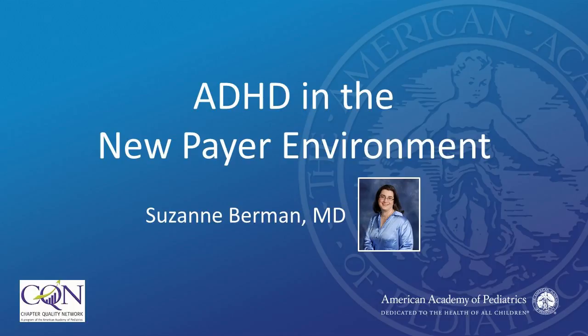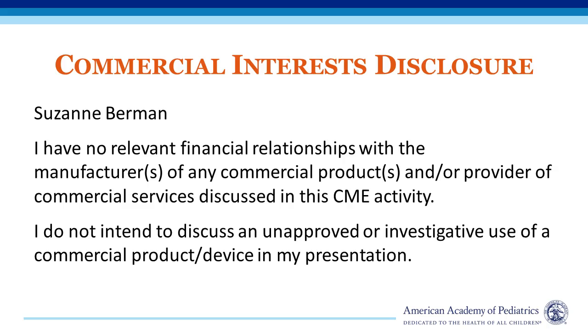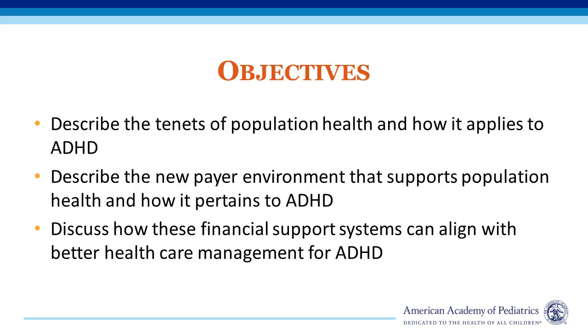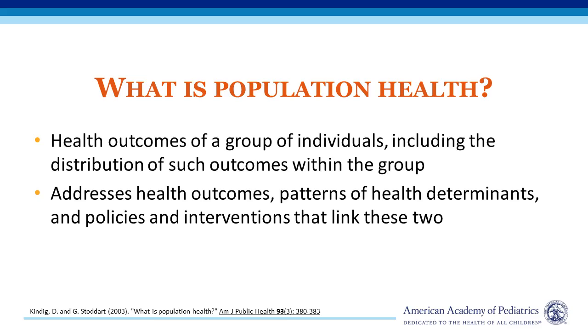So today in my part, first I will say I have nothing to disclose. We're going to talk about what is population health as it pertains to ADHD, particularly from the practicing pediatrician perspective, and then look at alternate and innovative payment models that are being tested. And then finally, how these alternate payment models can actually help support better care, particularly for ADHD, which we're talking about today. So first of all, what is population health?